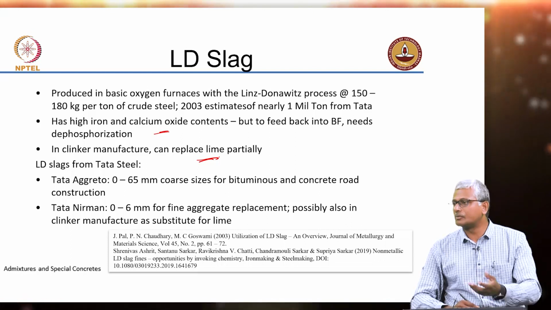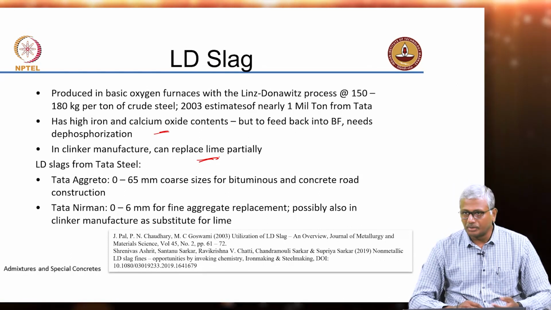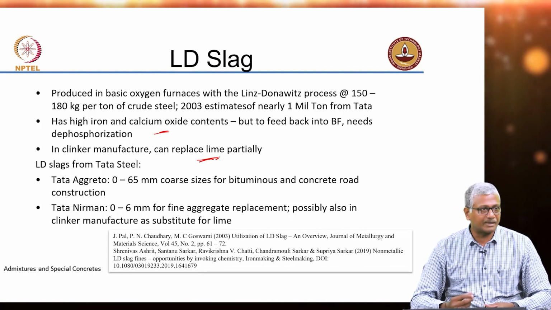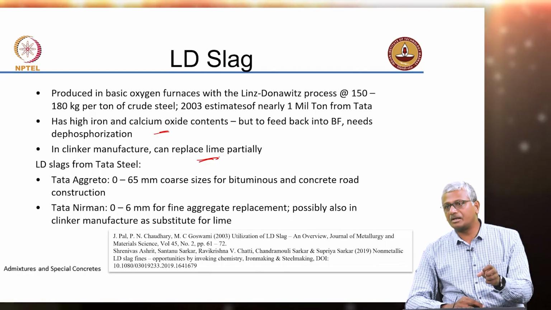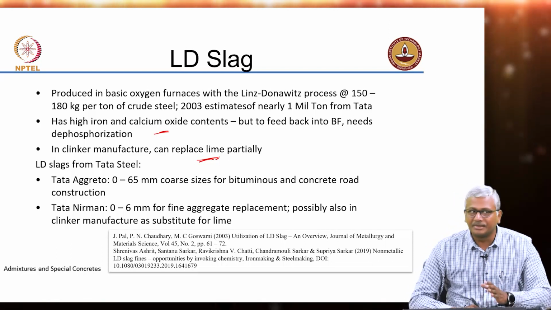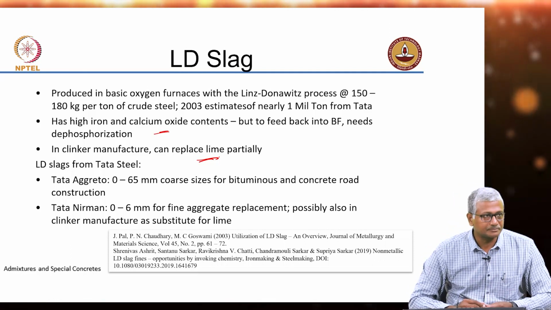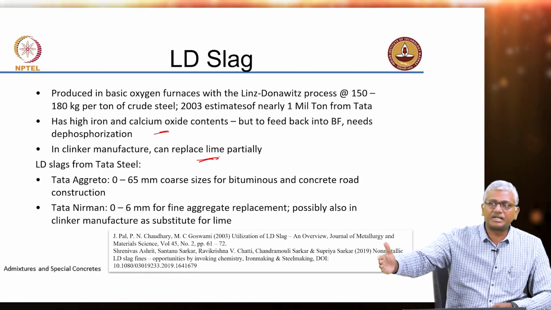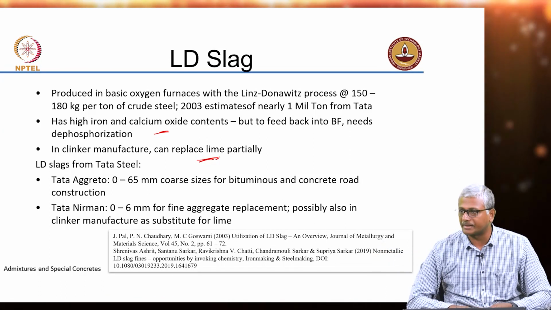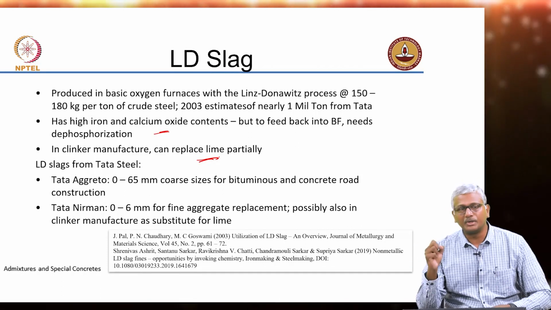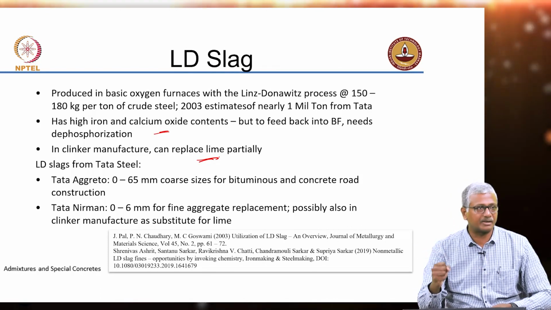So, that is the kind of approach that people are trying to follow before selling this material as an aggregate. The problem still exists that you can't crush this material easily, because it has a much higher iron content than even your blast furnace slag, because it is further up in the process than the blast furnace. So, more iron content will actually come out with the slag, and it gets harder and harder to crush this material and process it to an aggregate size.